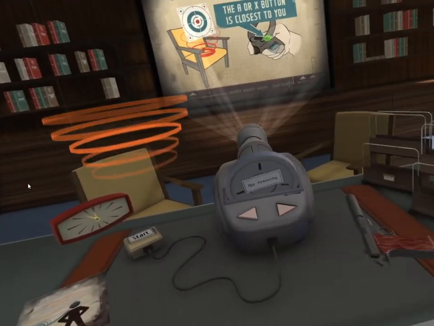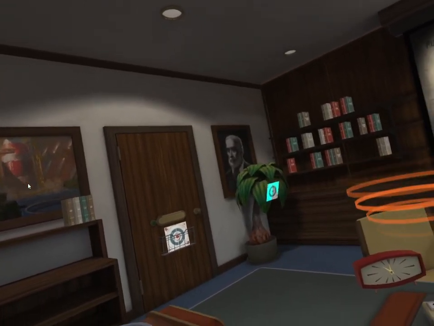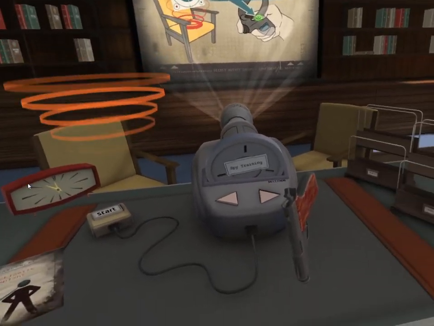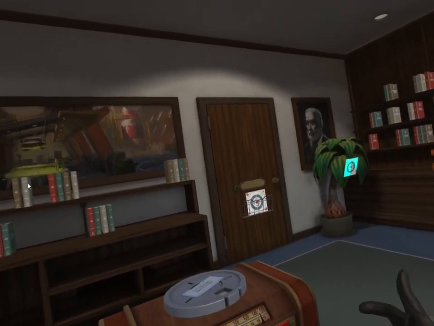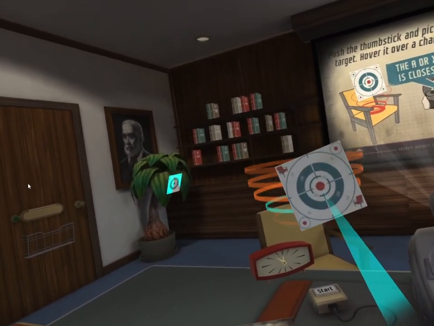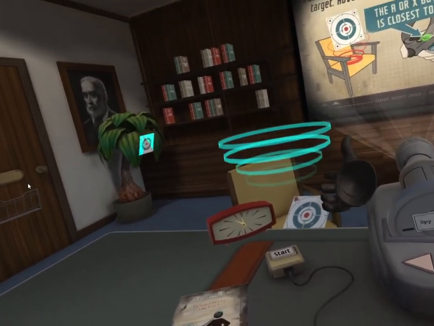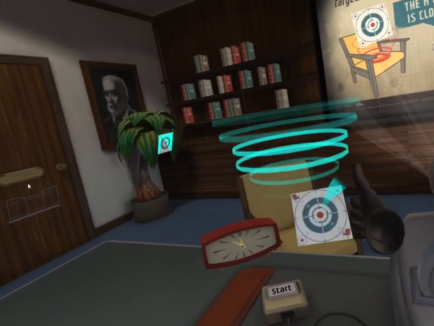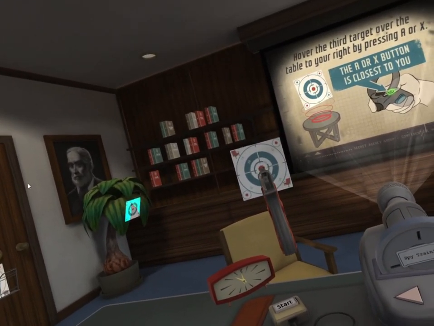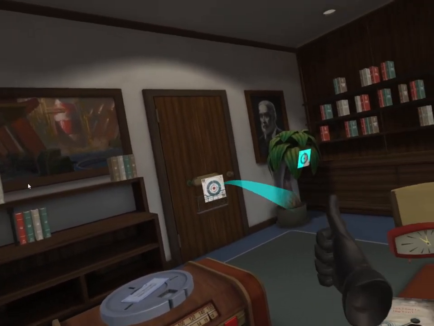Well done. I wish we could afford real plants, but our dry martini budget is disproportionate to, well, everything else. Now, try to hover another target over the chair in front of you. This is really boring. Press the A button, closest to your thumb. Excellent work. Let's try one more if you're feeling frisky. Hover the third target over the round table to your right.